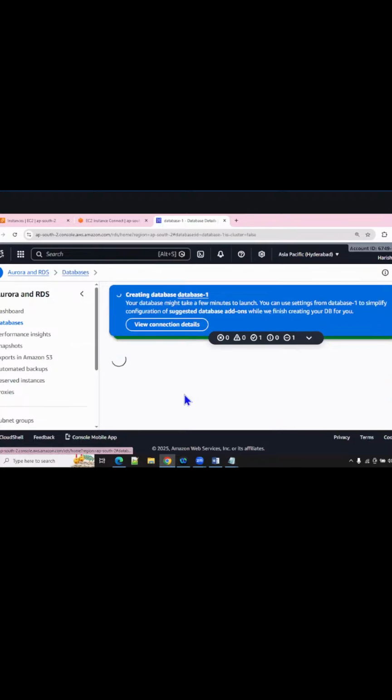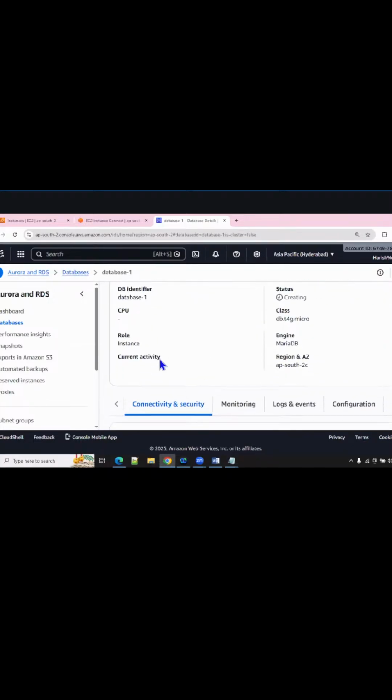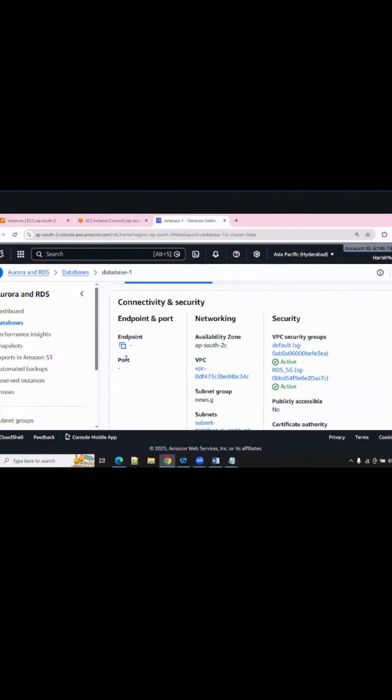Double click on top of this one. Then you are going to get the information, right? Here you need to copy the endpoint to log in to this RDS. It will take a bit of time, guys.